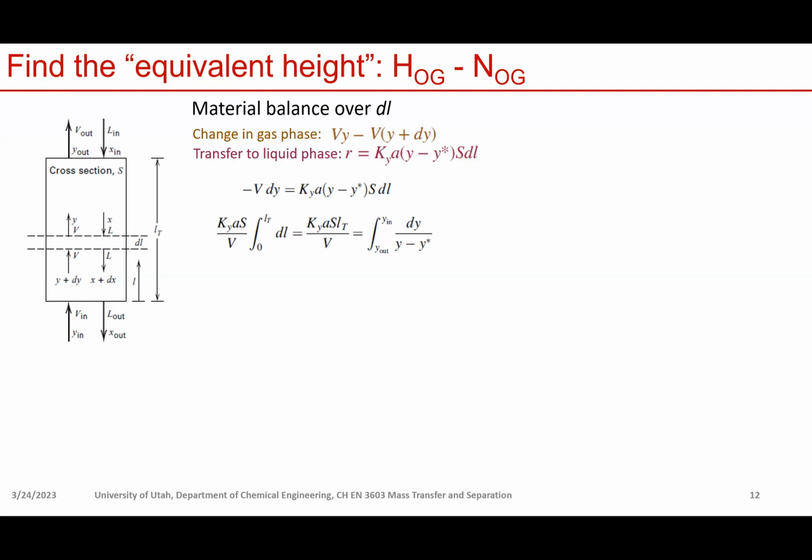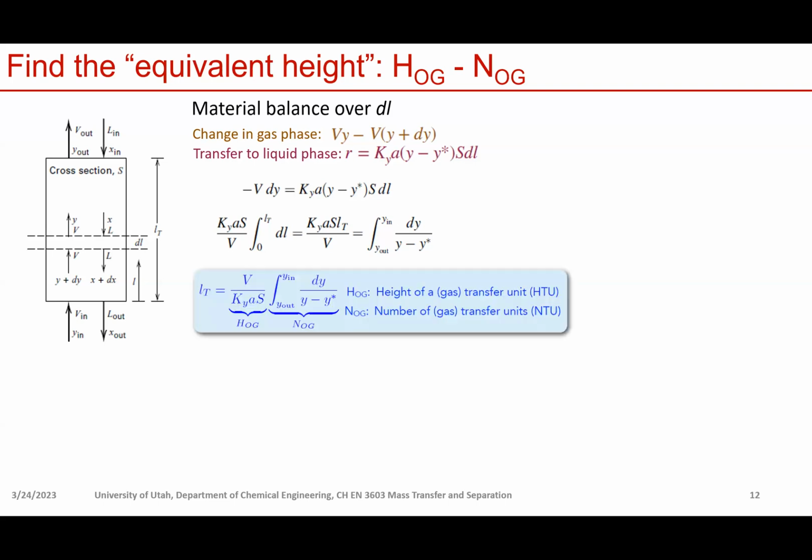So for a and S, they are the geometry properties of your packed tower and your packing material. And V is the vapor flow rate that's given, which is constant. And Ky is the overall mass transfer coefficient. That's dependent on the K value, as well as the mass transfer coefficients in the liquid and the vapor phase, which is also constant if the liquid phase and the gas phase are given. Okay. Then this is a constant, so you can take it out. Then we can do this integral from the bottom to the top of the column. That will give you an equation like this, where we have this integration.